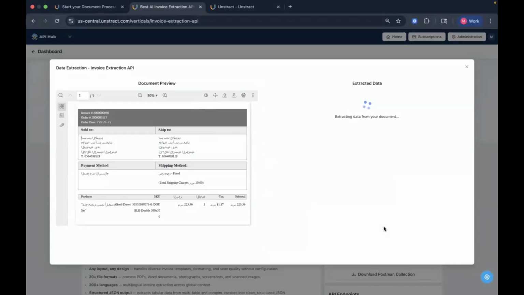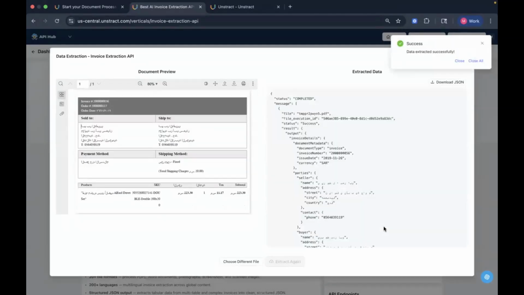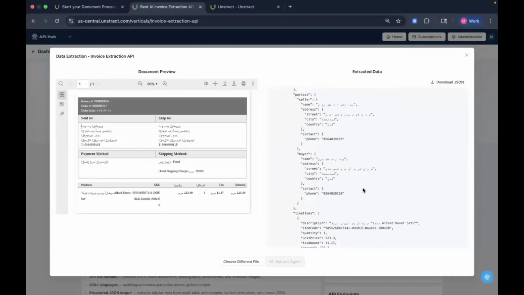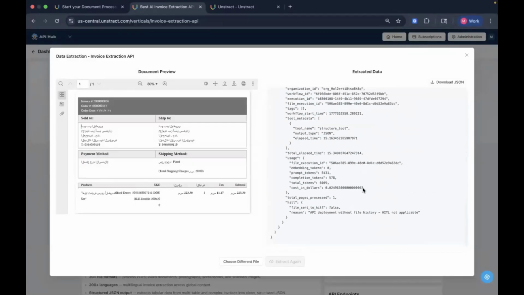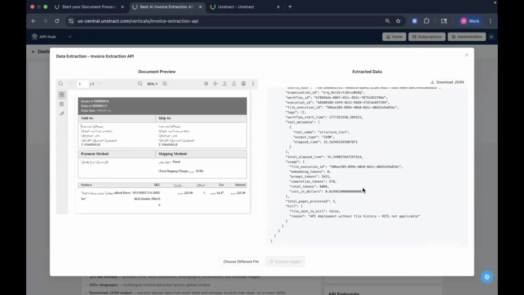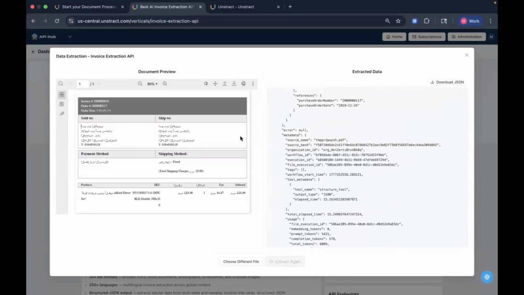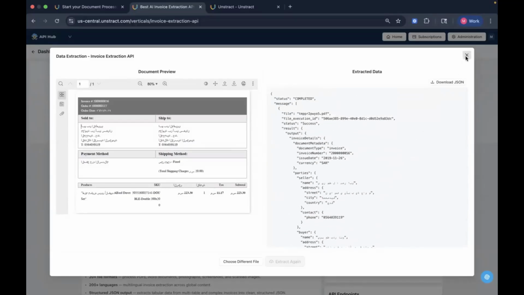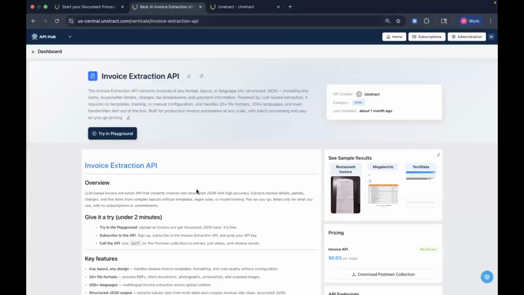So how we've created this API is our team has done detailed industry research, and we've seen what are all the common fields that users usually extract from invoices. It's a pretty extensive list that we have over here. And what the system does is it immediately deploys that particular project, and you don't have to stop at the development phase at all. You can just take this and deploy it immediately and get started. So this is basically the output that I have for the Arabic invoice that I've uploaded. And this is basically how the API Hub works.